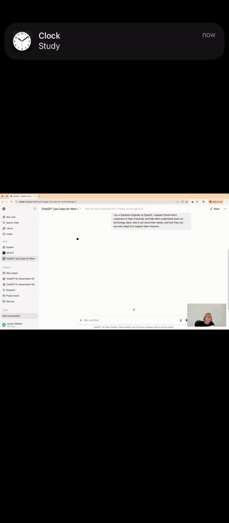I would recommend, if you're going through this process yourself, definitely take some time to fill this out in a little bit more detail. It would probably be helpful to include how you're measured in your role, some examples of work that you're doing right now, so that you get those more targeted responses versus this, which might be a little bit more generic. But we'll go ahead and send this in.